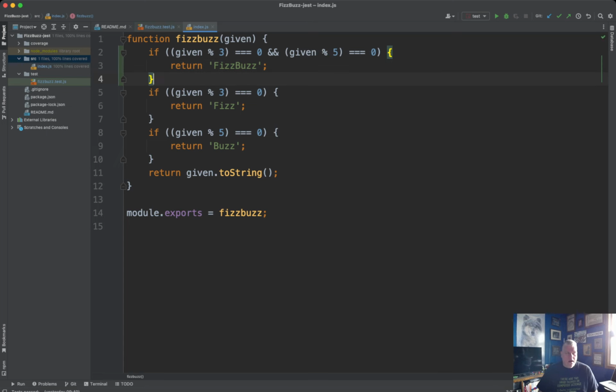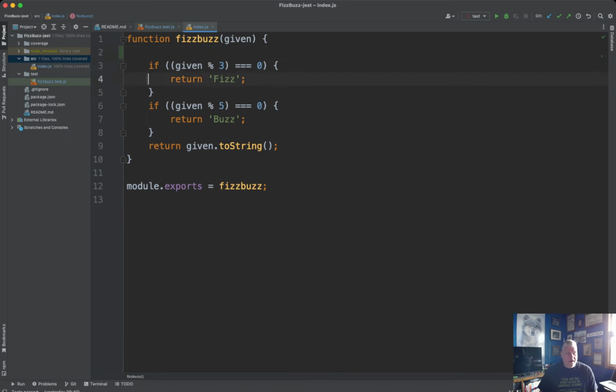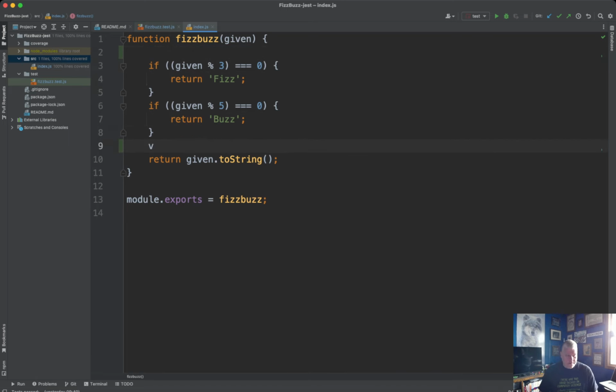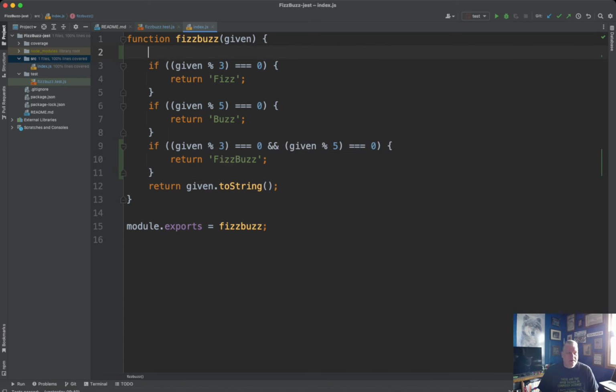Right? And I put that up at the top so that I don't accidentally go past here or past here, because those things return immediately. Like if I put this down here at the bottom, oops, I'm going to get fizz again.